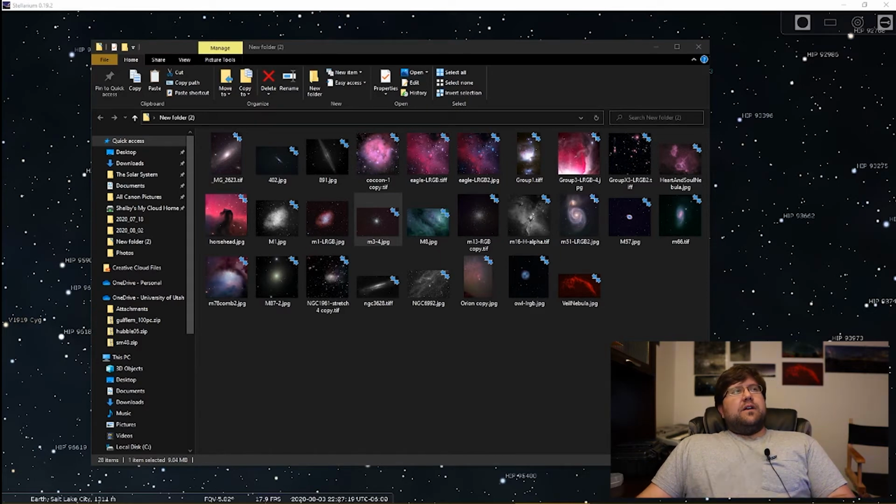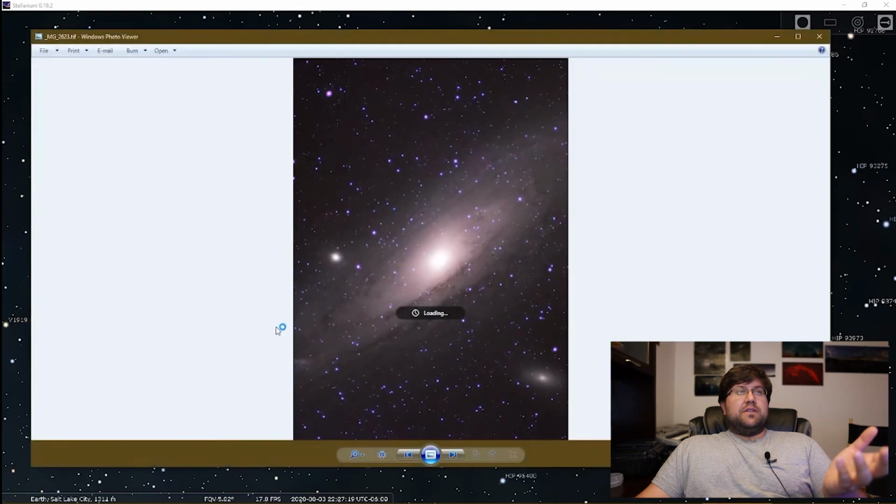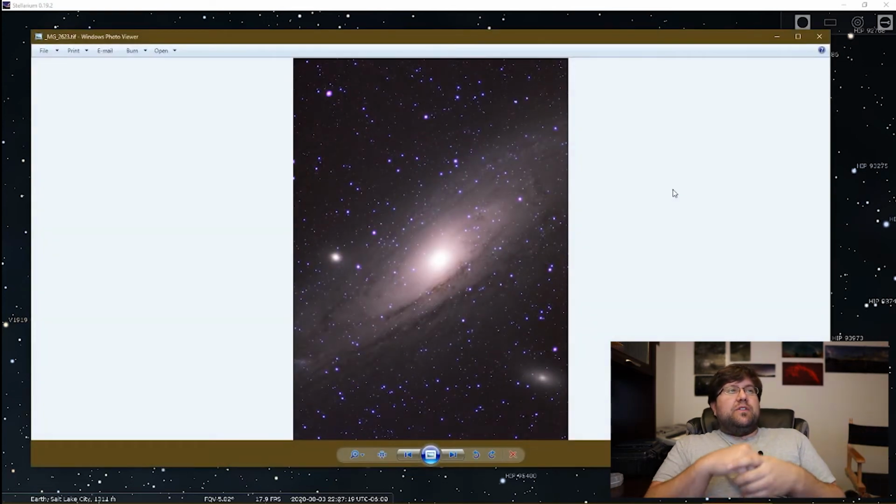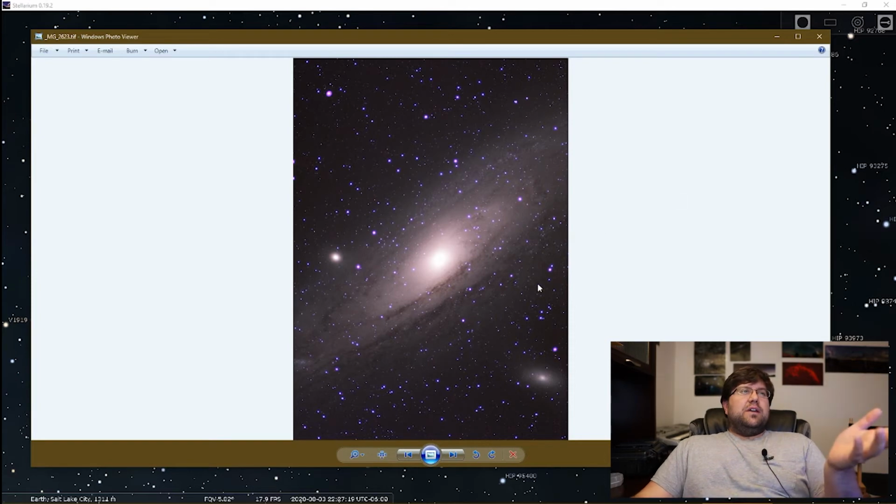Except for one thing. One of them is going to be the Andromeda Galaxy. This is something that you can take a picture of with a fairly small telescope or a fairly small lens. To give you an idea, the Andromeda Galaxy is several times the width of a full moon in angular size in the sky. That means if you look at this image, several full moons could fit across the front of this. That gives you an idea of how wide of the sky this is.